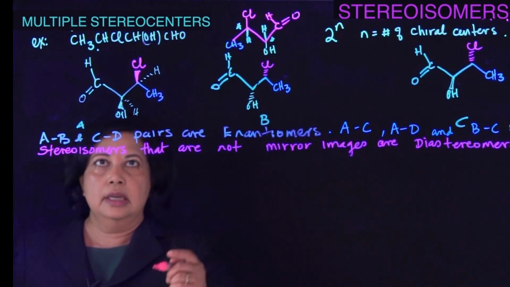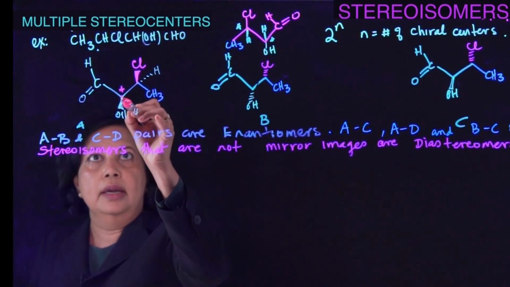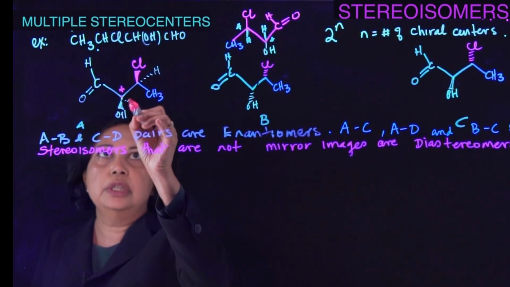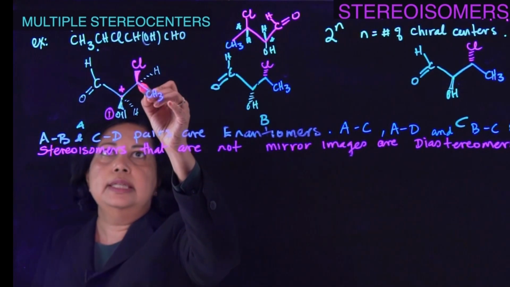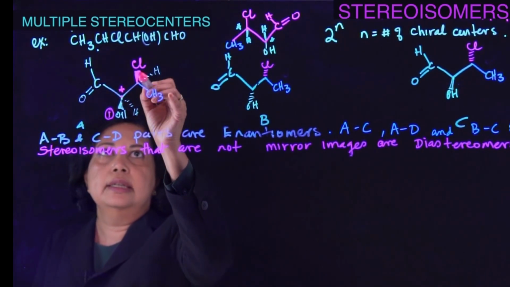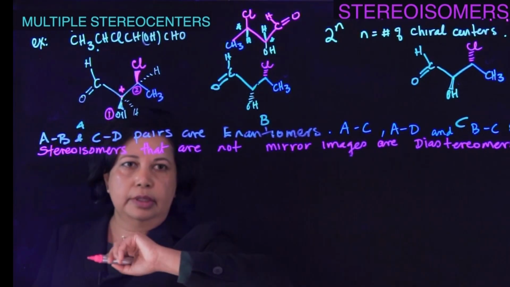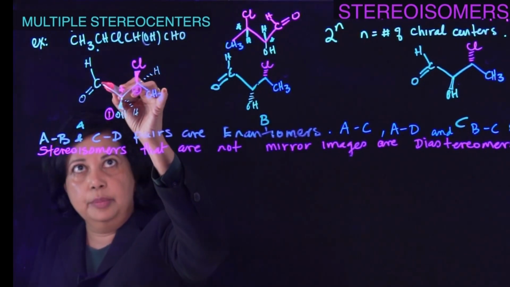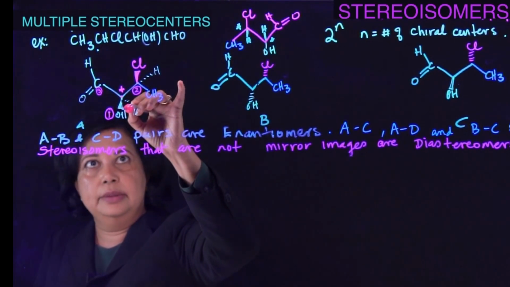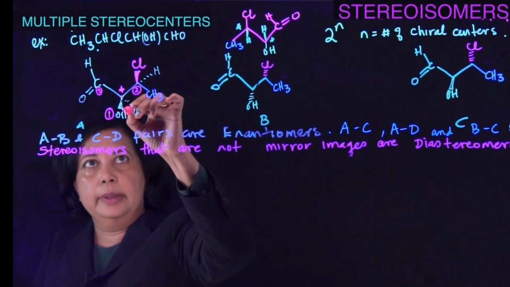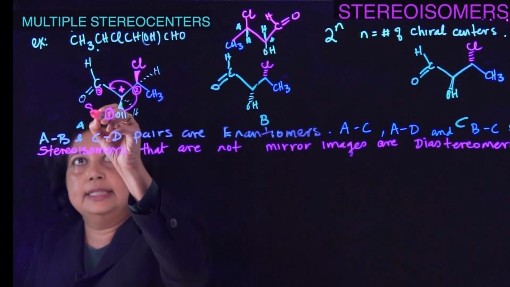Let's do this. So this is chiral center number 1. This is connected to an oxygen, these are carbon, so this is obviously number 1. Between this carbon and this carbon, this is connected to a chlorine. Obviously those connected to these heavyweights get higher priority, they get front row seats and all. So let's do this. So here we are going in this direction, so that is going to be an S.